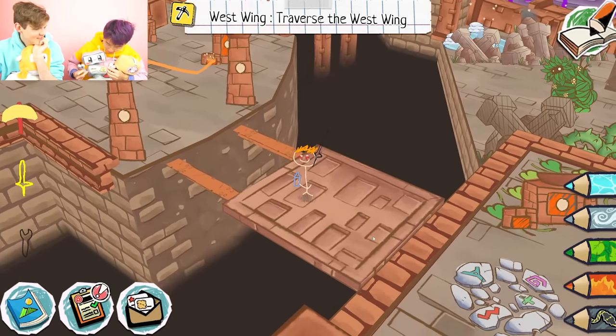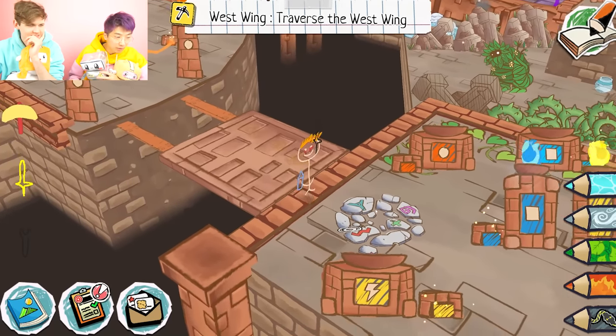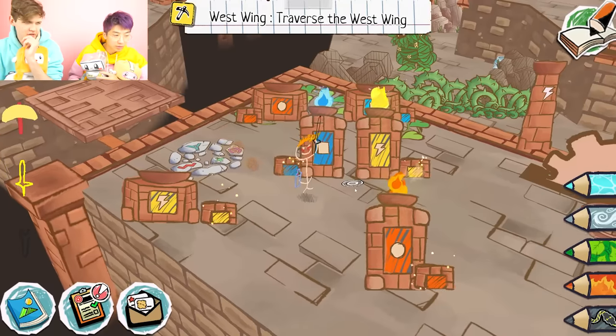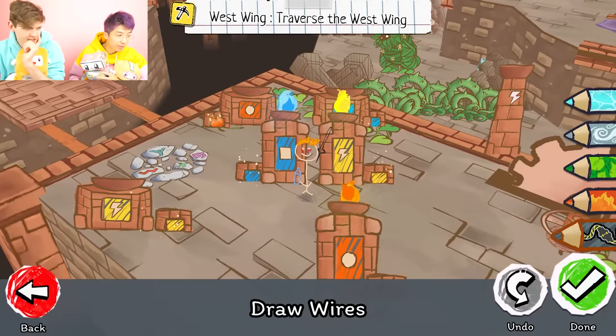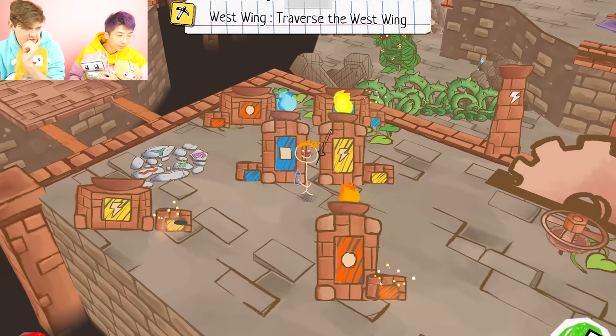Do the Lanky bot. Hey, oh, quick. Nice. Whoa, we gotta connect a bunch. Oh boy, this is like a crazy puzzle. Good thing I'm a certified electrician. All right, guys, check this out. Justin's very smart. He's gonna be able to do this.